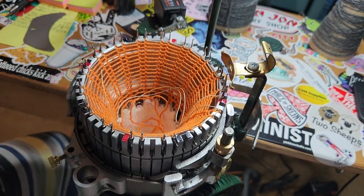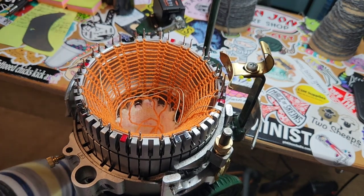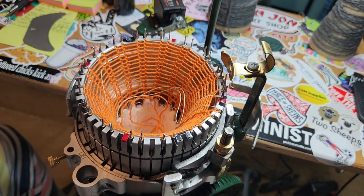Now one more ball of waste yarn. Let me try to get one out of here because I have a bunch of them just in a basket behind my machine.